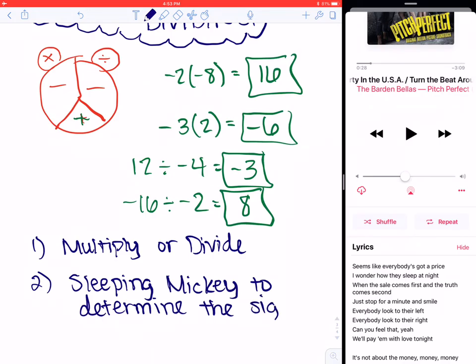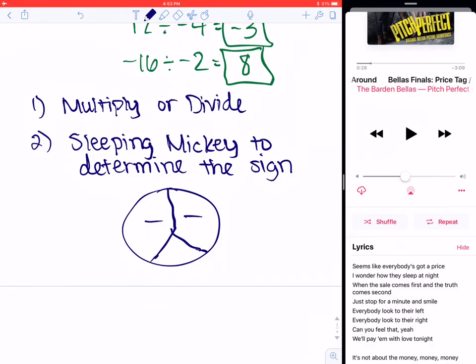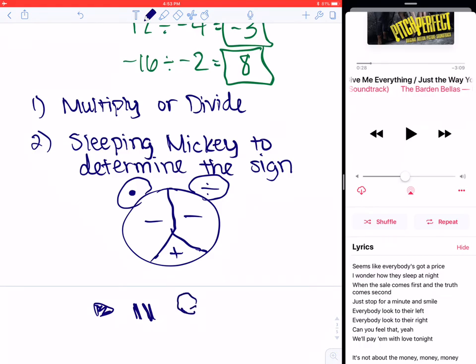And the way you draw Sleeping Mickey is as such. Start with a circle. In the circle, draw a peace sign. It's sleeping, so the two eyes have to be negatives. And it's a baby because the plus sign looks like a pacifier. The ears of Mickey are to remind us that we multiply, or divide. Multiplication and division only. All right, go ahead and play, pause, and repeat until you have these rules memorized, because trust me, you are going to need them.